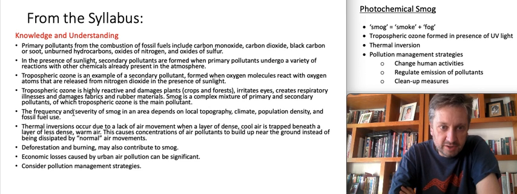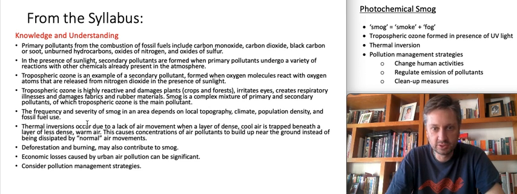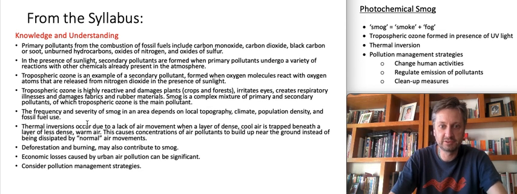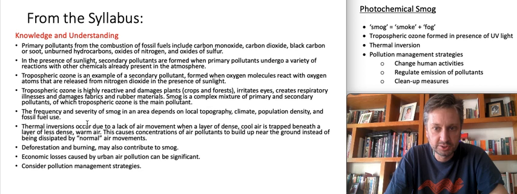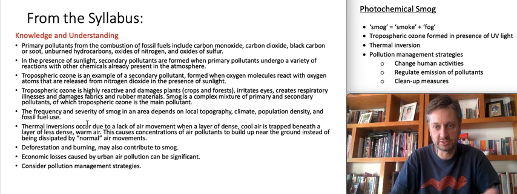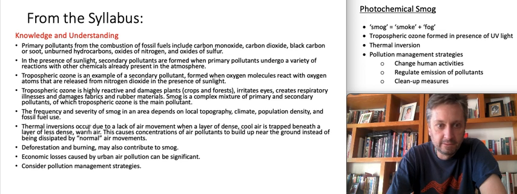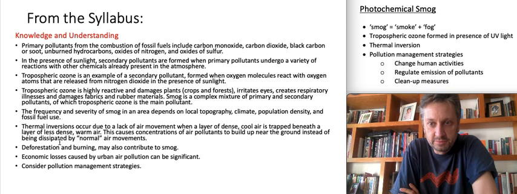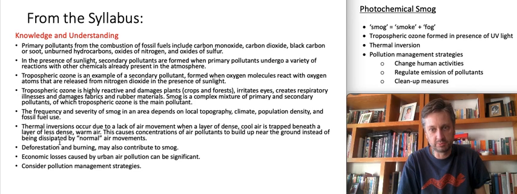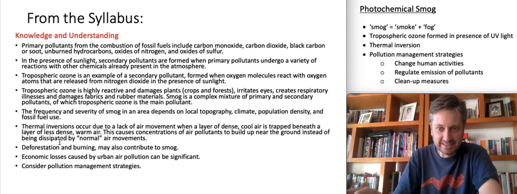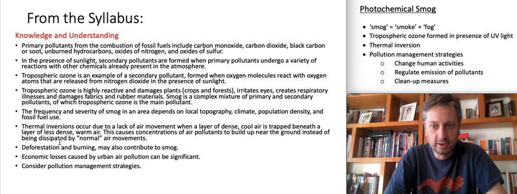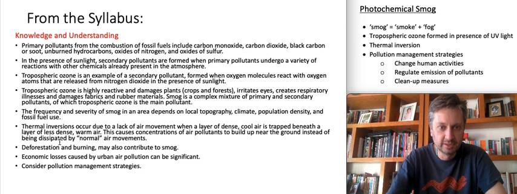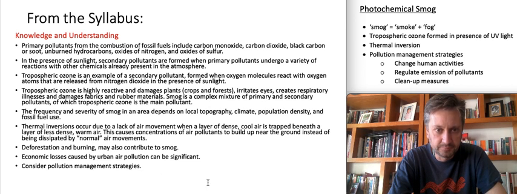We need to talk about the severity and the frequency of smog events in terms of local topography, or the lay of the land around cities, climate, population, use of fossil fuels, which release the primary pollutants in the first place. Then we need to talk about thermal inversion. I'll go into that in a little bit of detail, but it's the effect that hot weather has on forming a lid, basically, over certain cities and preventing air from being circulated and therefore exacerbating the pollution problem around big cities. I won't go into detail now, I'll talk about that a little bit later.